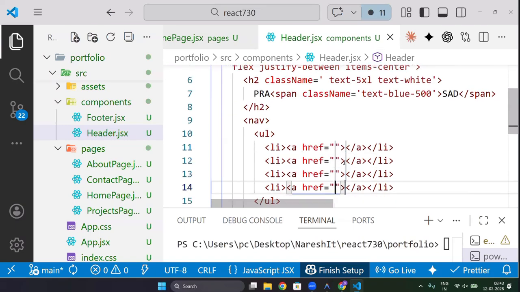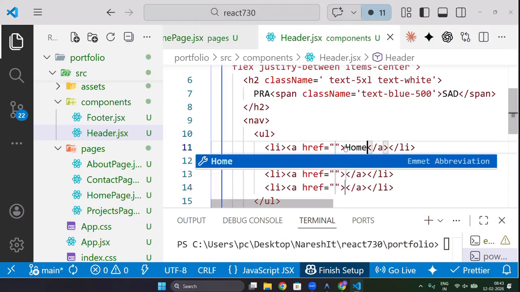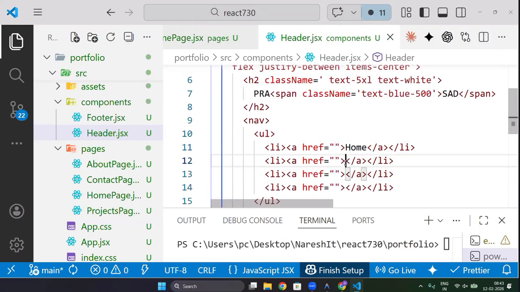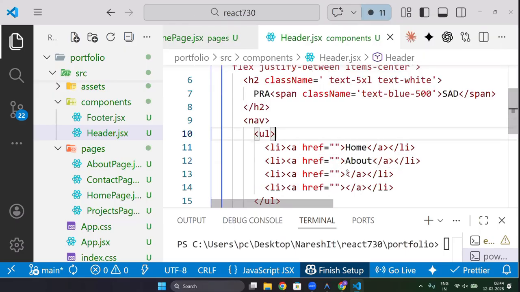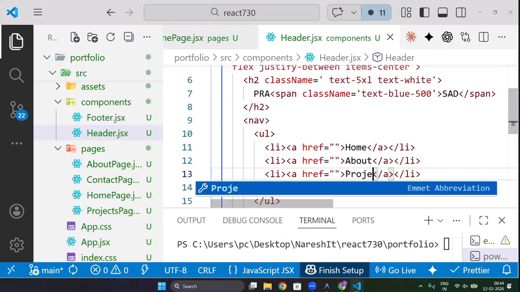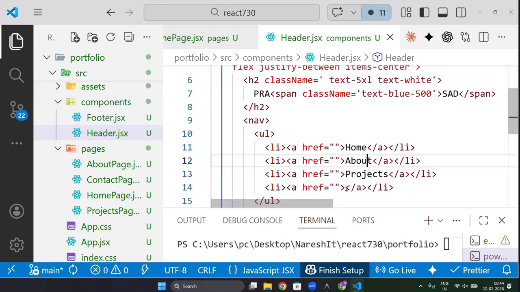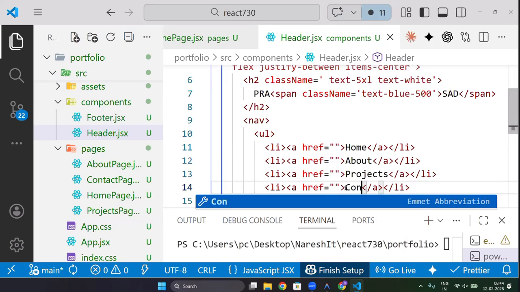Okay, but now there is a problem. If you use an anchor tag, what will happen, sir? The page will reload. So I don't want to do that. First, I will show you how it will reload. I'm just showing you home, about, projects, contact.